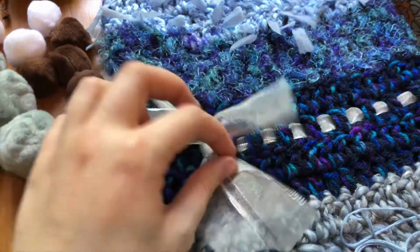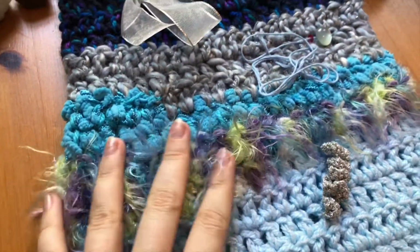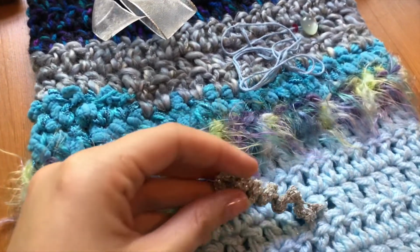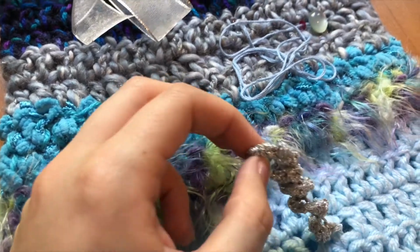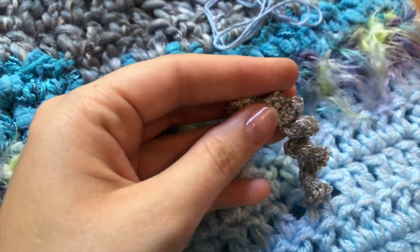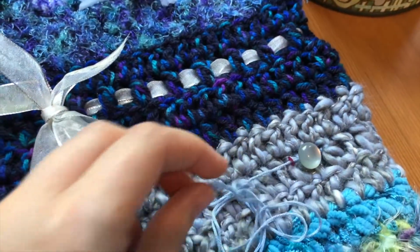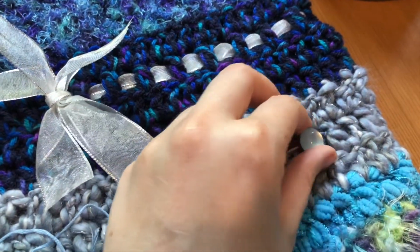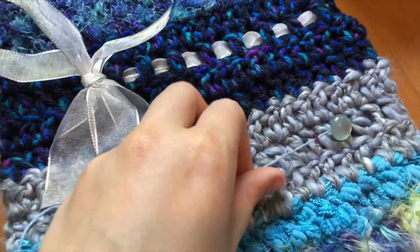So this is one that I'm working on at the moment. You can see that I've added some ribbon already. I've just threaded that through and then knotted it and then tied it at the end so that you can untie and retie the bow. This one's already got some quite fun textures in it, so probably won't add too much. I've also crocheted a little spiral, and I've just knotted that on as well, so it's a sort of springy texture, and it's metallic thread as well, so it's really fun.